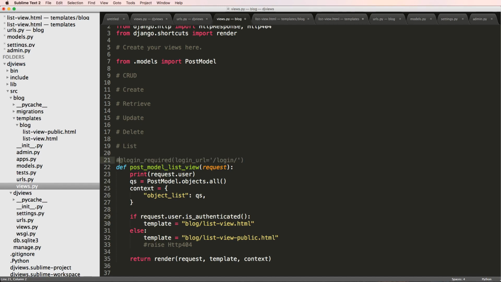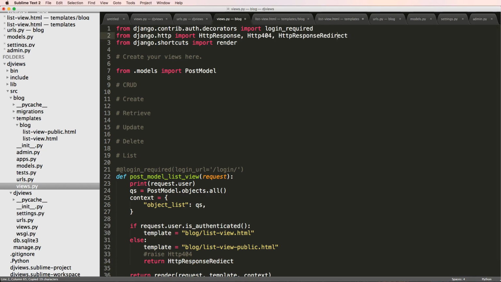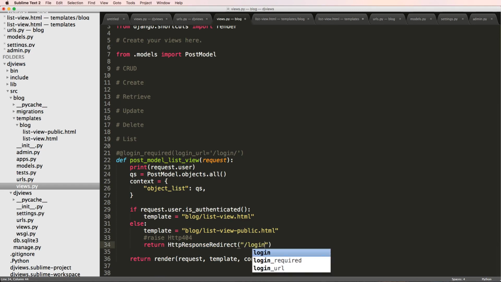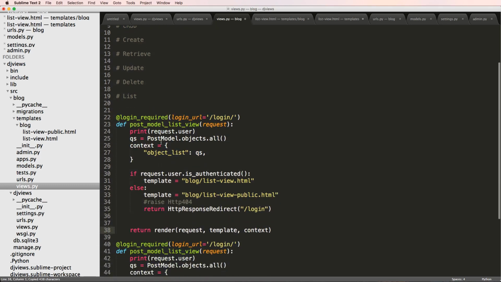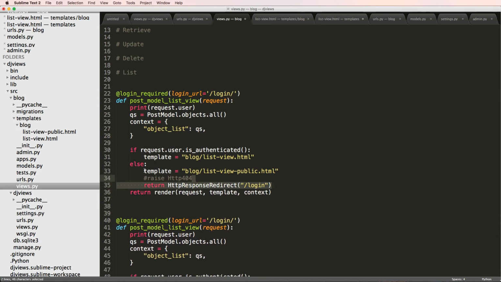Do keep in mind that if I took out this login_required here, I did the raise 404, but I can also do return HttpResponseRedirect. Of course, I would have to actually import the HttpResponseRedirect. And then I could do the same thing like this and go back into login. So I can absolutely do something like that. There's no problem there, but I just wanted to show you a few different ways on how you can handle the user not being logged in. So I'm going to leave it as this for your own notes, but I'm not going to actually keep it there because that's not really how we're going to go forward with this particular view.